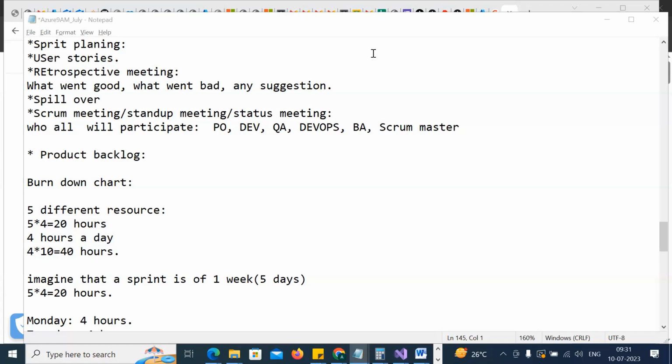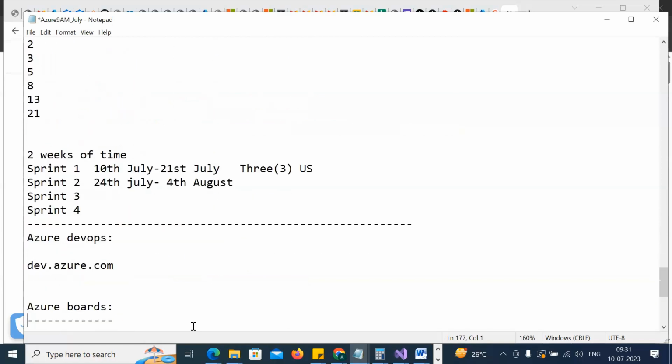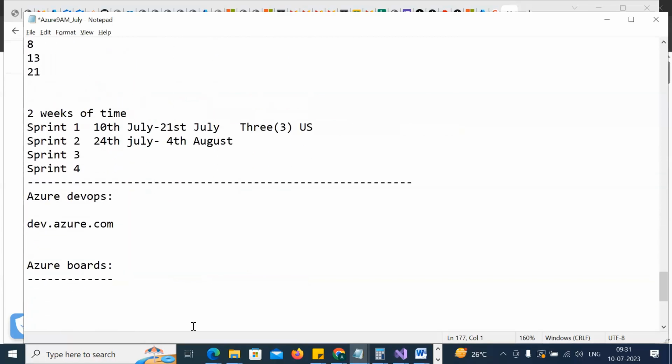Guys, understand please. In this current topic, this entire week we will be going with the Azure DevOps account only. In that, we have to learn about Azure Boards. We have to learn about Azure Repos. Then we have to learn about Pipelines.